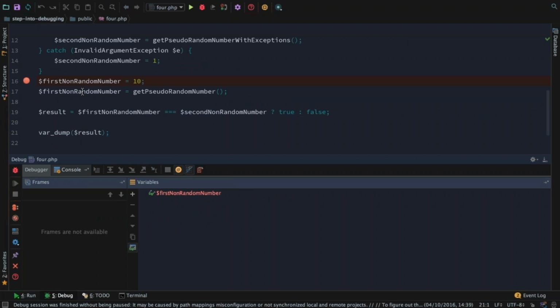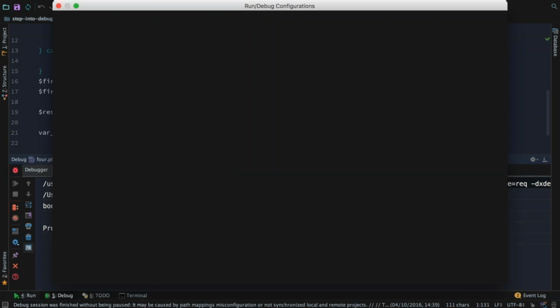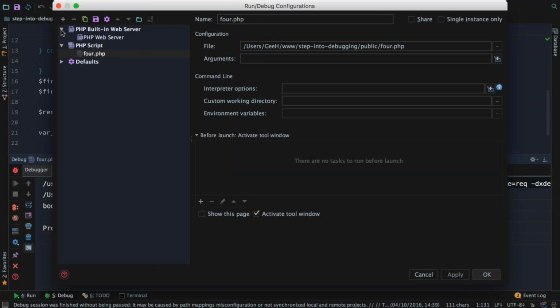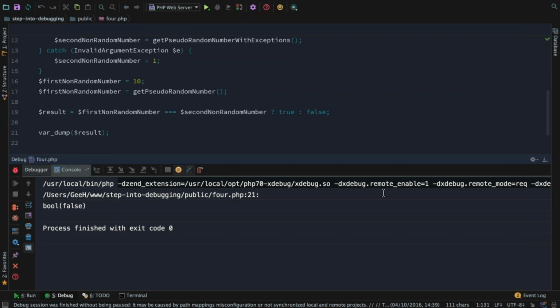The other point of note here, which is a kind of bonus, although I hope we'll get this built into the IDE quite soon, is that you can copy all of these command line parameters, and if you're like me and you use the built-in PHP web server to serve up your development environment, you can actually configure that from within PhpStorm and pass these interpreter options here. So now you have Xdebug running just in time for the PHP web server whenever you run that, or for any debugging you need to do on command line scripts. If you're using the PHPUnit test runner, you can use the debug button and it will work in exactly the same way as I've just done.